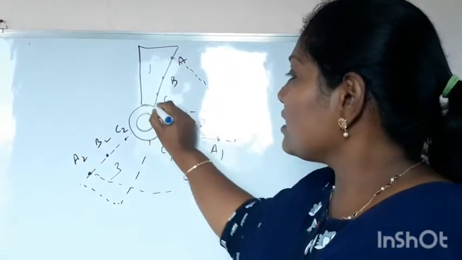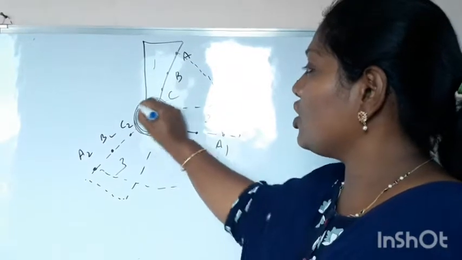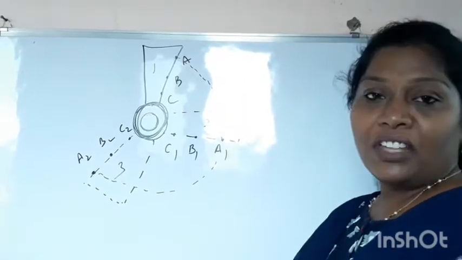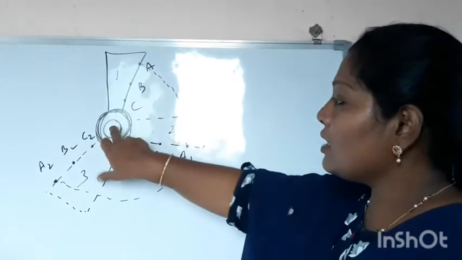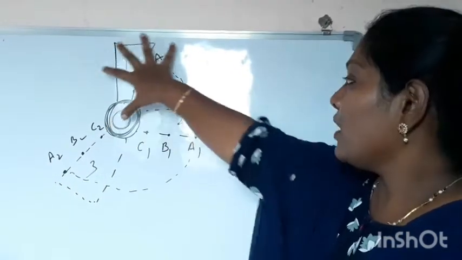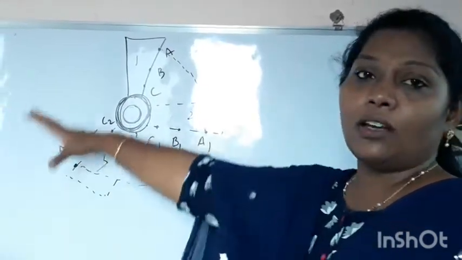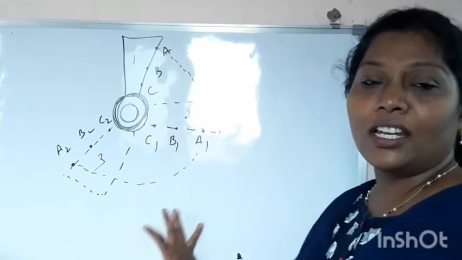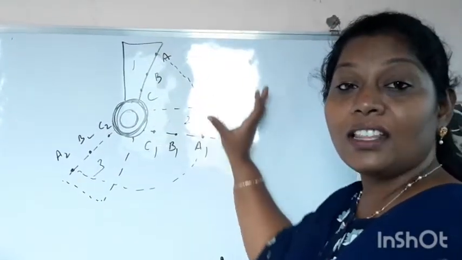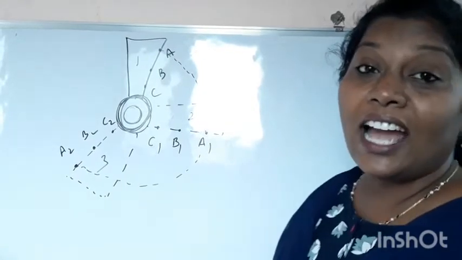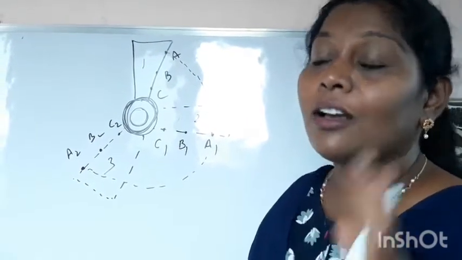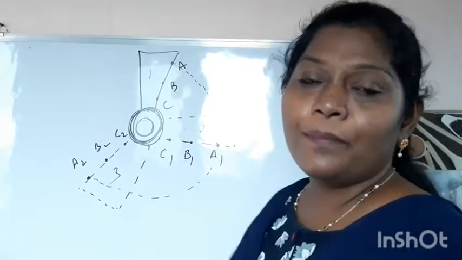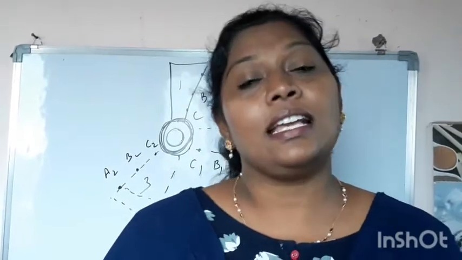Okay, here there is a fixed point of rotation. If you observe, here we are having a fixed point of rotation. Basing on this fixed point of rotation, the particles are changing their position from one place to another while they are in motion. So children, that is the rotatory motion that we have to learn in this class.